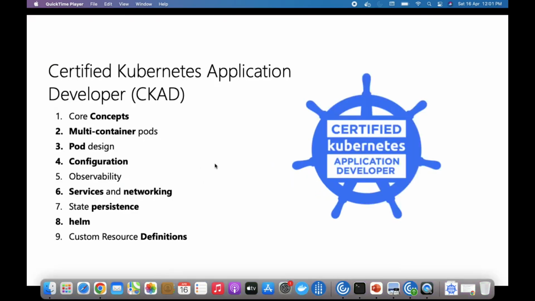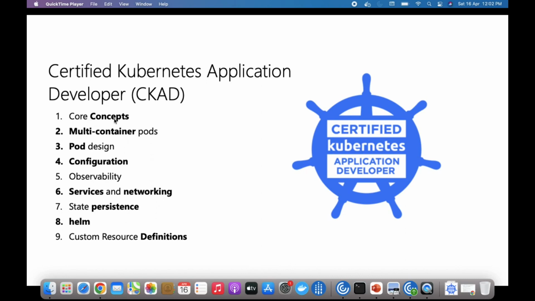So if you see, I have covered all the topics which are going to come in the CKAD examination. Right now they are giving 17 questions, and you have to bring 66 percent so that you can pass the examination. I have divided the concepts into modules, so that you can cover each module easily, and you will understand that for this module, this is the set of questions you should practice more. So let's start with the first one, the core concepts.